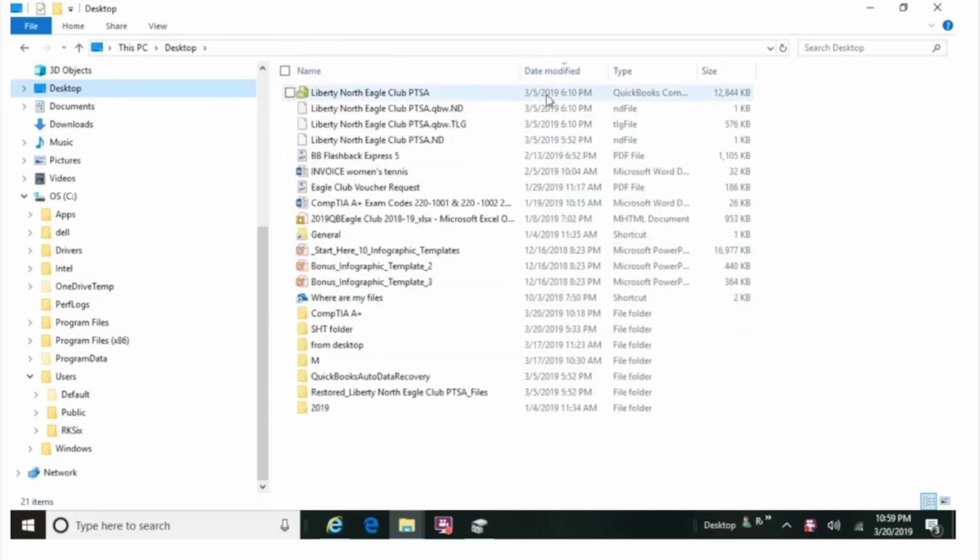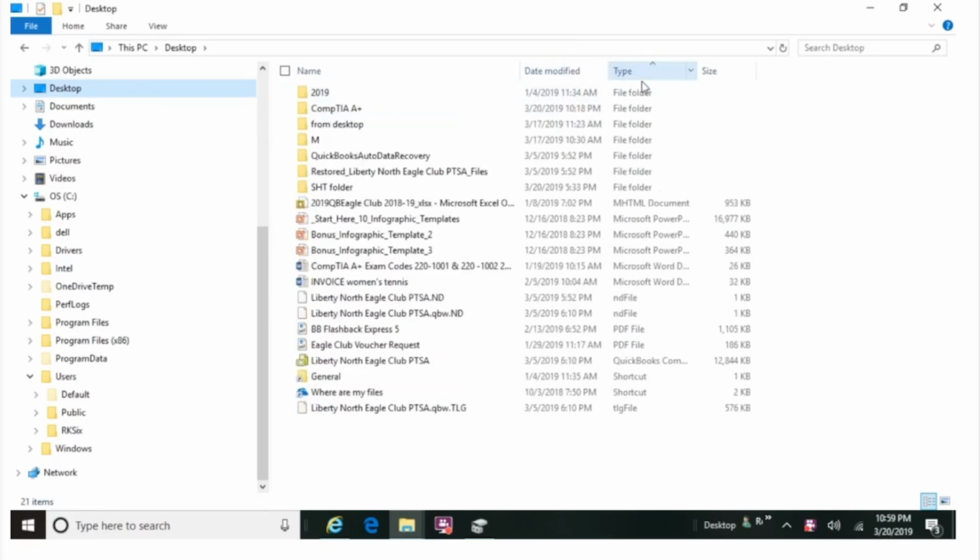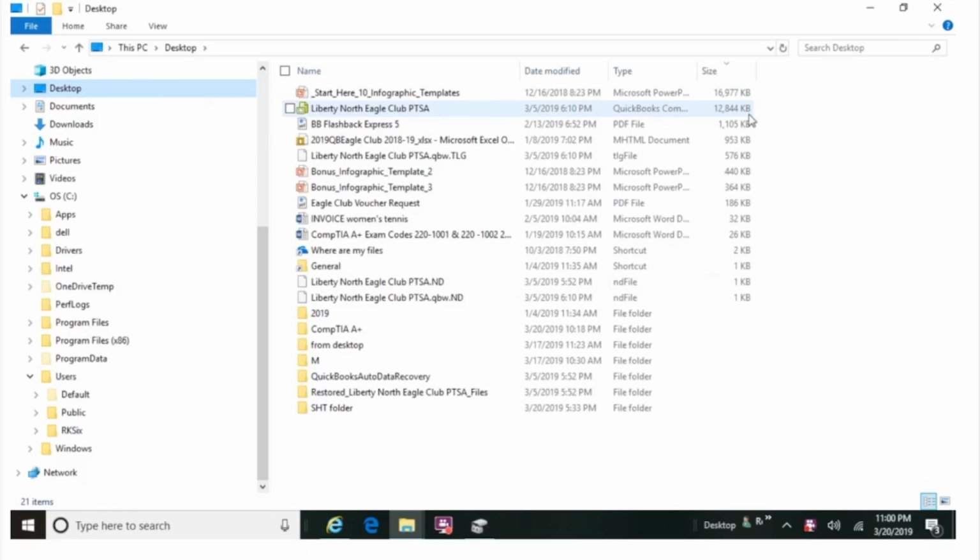and then it also lets you sort it just by clicking here at the top by date range as far as what's the most recent and what was the oldest thing that's on whatever drive. I like that you can sort it by the type, so you know if it's just a folder or if it's a PowerPoint or a Word document, PDF file. And then by the size, sometimes when you're working with things, you want to take the largest file and put it somewhere else, like a different or a separate drive. And this gives you that ability to do that. This is the largest file on here, a PowerPoint template at about 16,000 kilobytes.